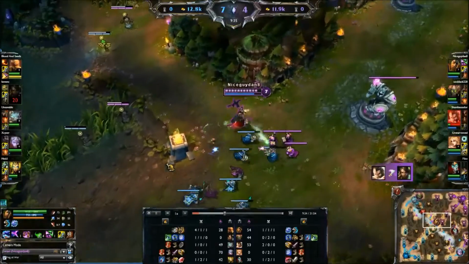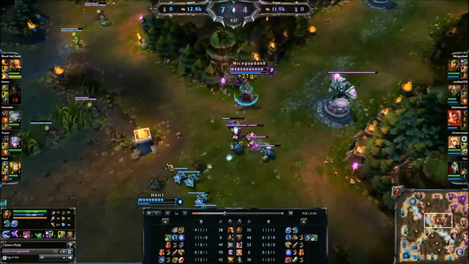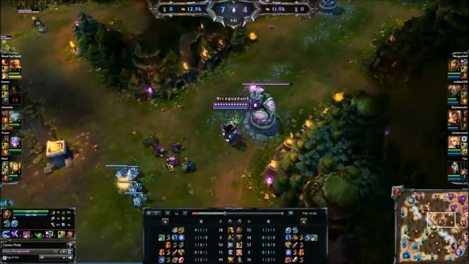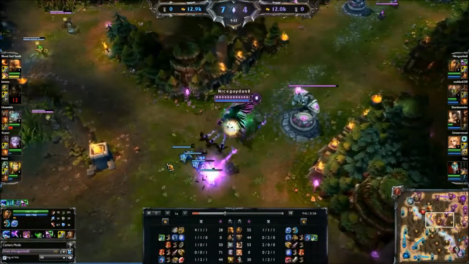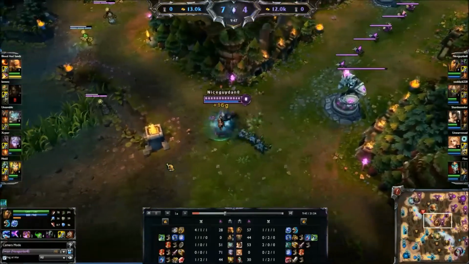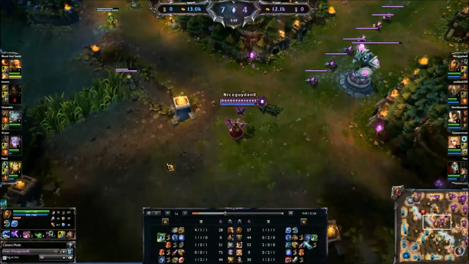Cassiopeia got her blue. Shaco took his blue. I'm not exactly sure why. For anyone watching, please give Swain blue, unless he's like bad or built. If he rushes a tier, then he probably doesn't deserve blue. Because please don't rush a tier on Swain either. I don't think it's good.